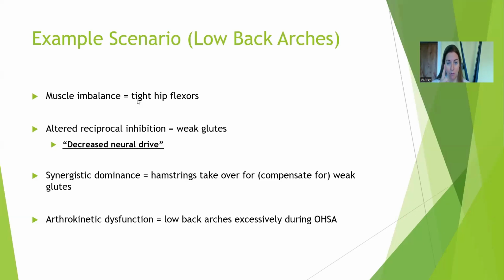What do the tight hip flexors do to the glutes? Stretch them out. They're weakened, they're lengthened. So that is our altered reciprocal inhibition. The interesting thing about these questions is a lot of times it's going to say overactive hip flexors decrease the neural drive to what muscle, right? All that question is saying is our number 1 muscle is tight. What is the second muscle that is going to get weakened, stretched out, lengthened? So part of this is just getting familiar with the words. As long as you understand what's happening, then it's easy to figure out what they're actually asking.